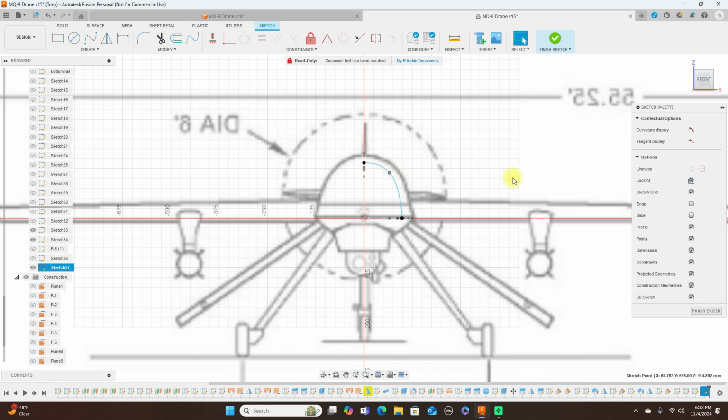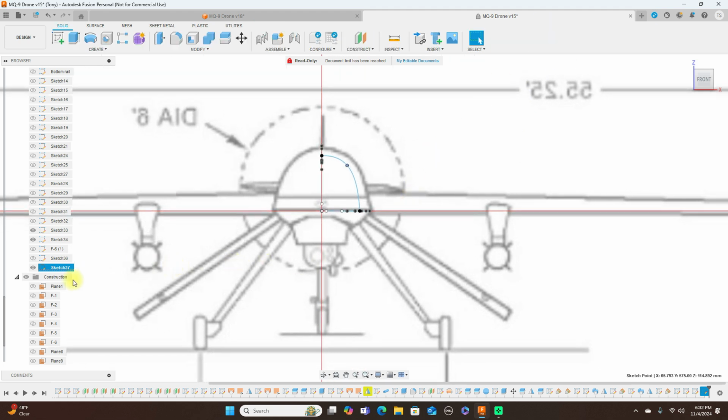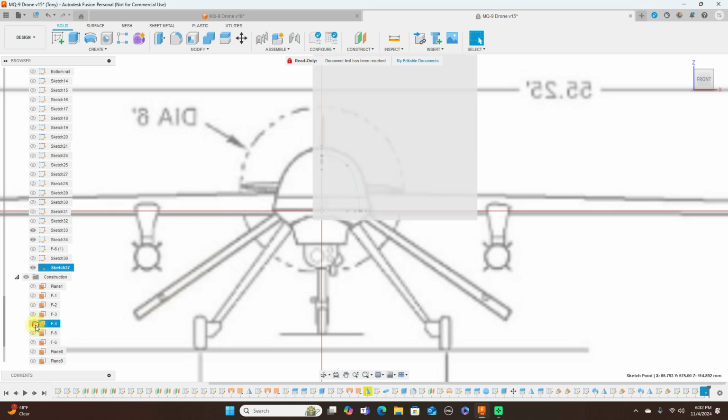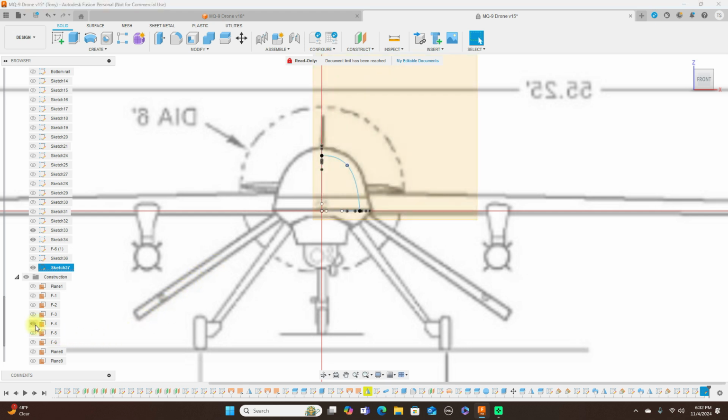Just like that. And click OK. Call this F4.